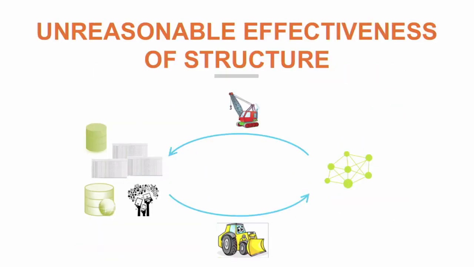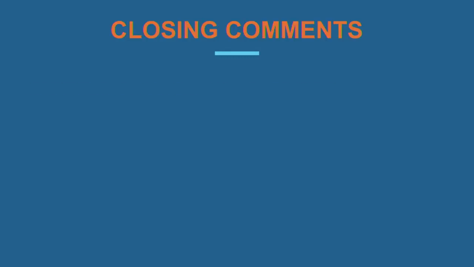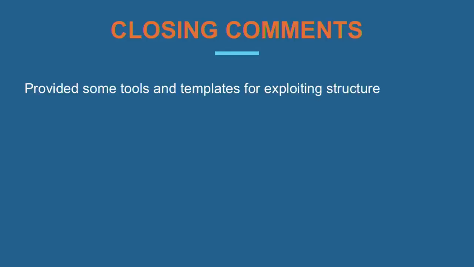As far as the Unreasonable Effectiveness of Structure, I hope I've given you the perspective that there are ways of exploiting structure that can be tractable. But really, I think what we want to do as AI and machine learning folks is complete the loop and build on our approaches, discover structure, exploit structure, find new structure, and so on. And I think there's a real opportunity in this space. And I hope that I've given you some ideas for different ways in which you can exploit structure, different ways in which you can use it effectively.